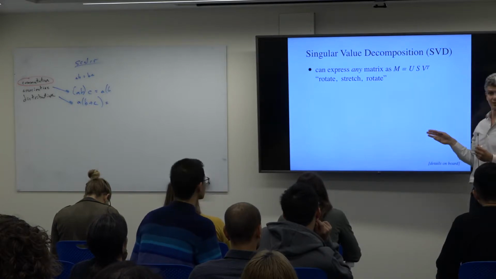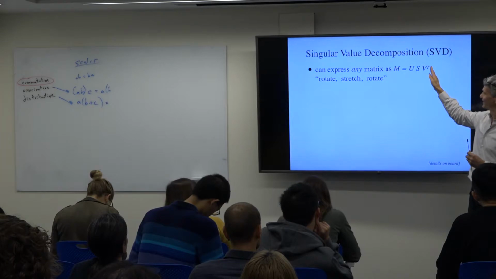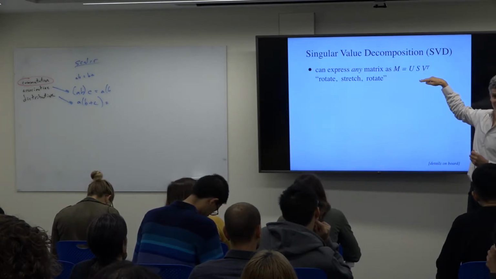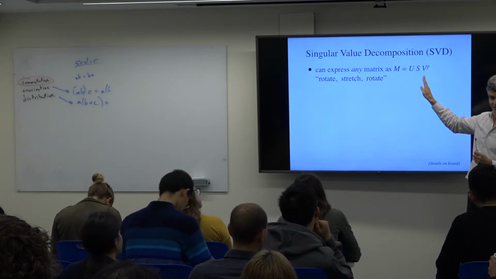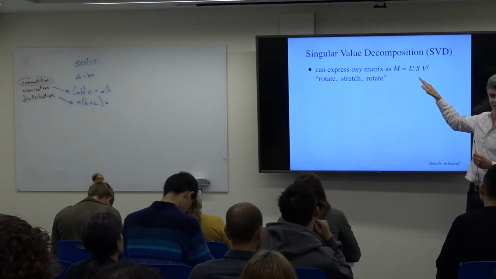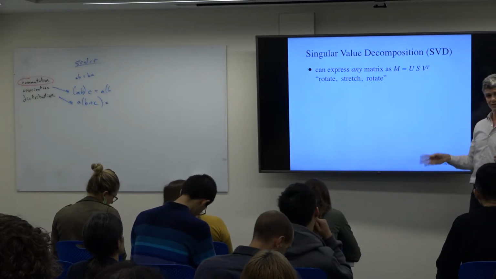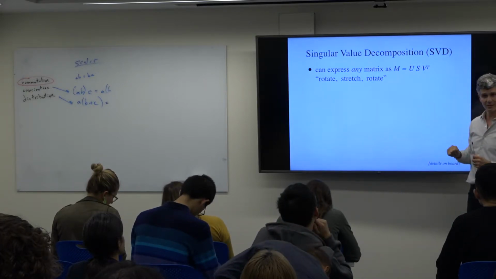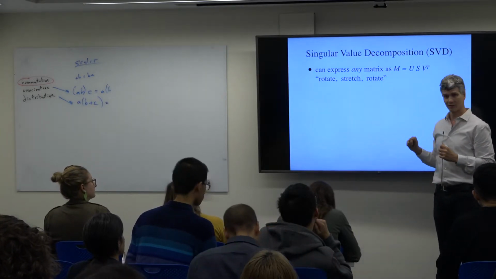So we're going to project onto the columns of the V matrix, because V transpose means we take dot products with the rows of V transpose, which are the columns of V. Right? So we're going to project onto, take inner products with, the columns of V. Then we're going to multiply them by these scalars that are in the diagonal of S. And then we're going to spit them back out in the output space using U.